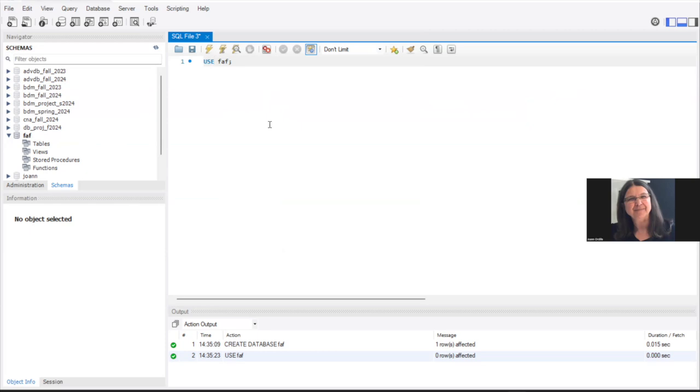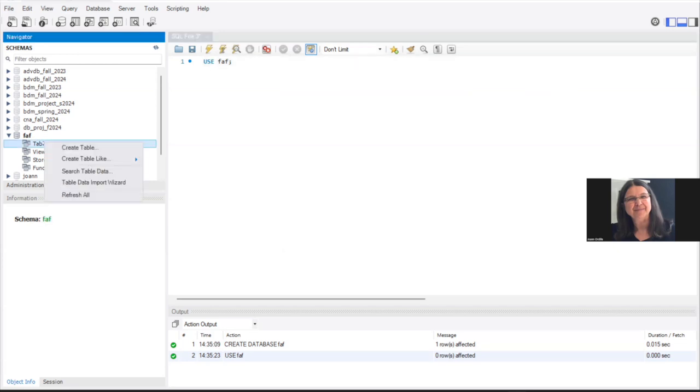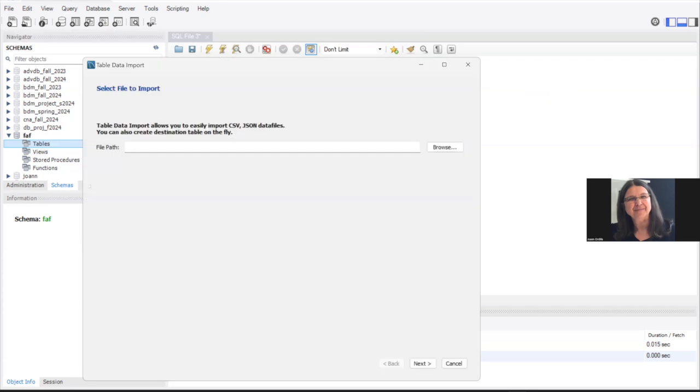You may have tried to upload your big file using the Data Import Wizard, and we're going to use it to do a quick creation of the table that we're going to load into. So the first thing we're going to do is click on Tables under FAF, and we're going to say Table Data Import Wizard.